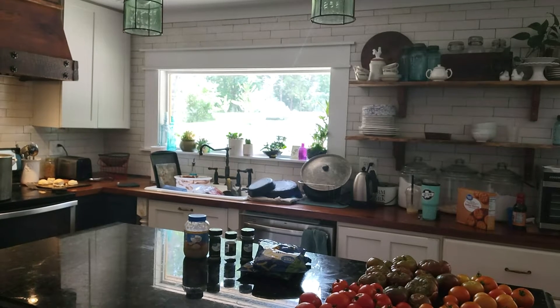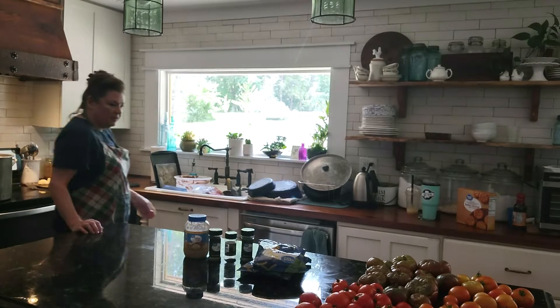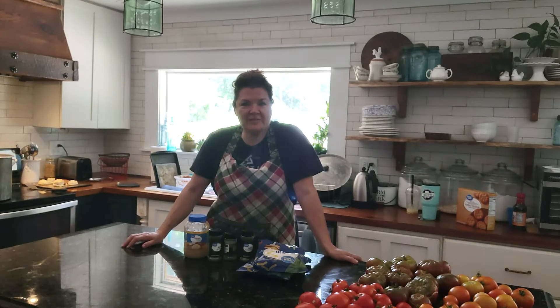All right, you got a nice shot of my messy kitchen, but we're going to go ahead and start anyway. This is episode two of Dinner To Go. Today I am doing a baked ziti and a freezer meal, which is orange ginger chicken and broccoli. I'm going to do the baked ziti first because the freezer meal chicken is not completely thawed yet.